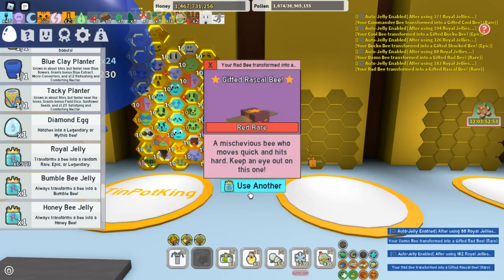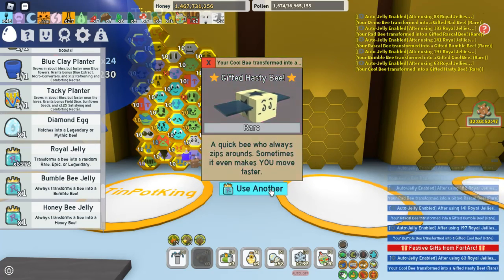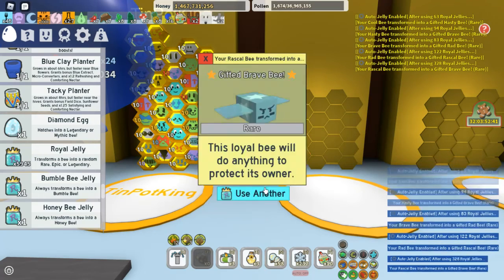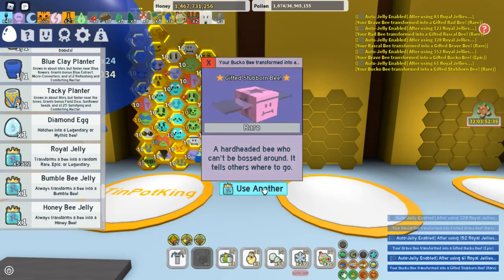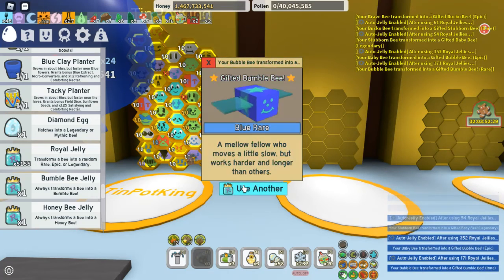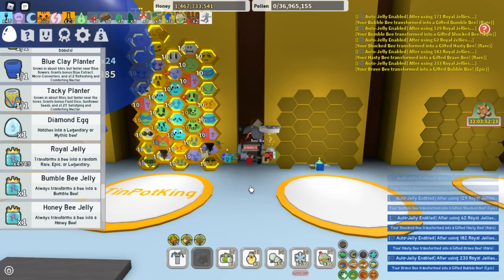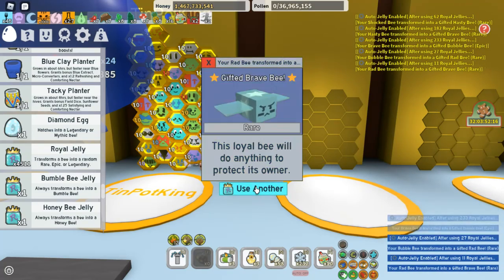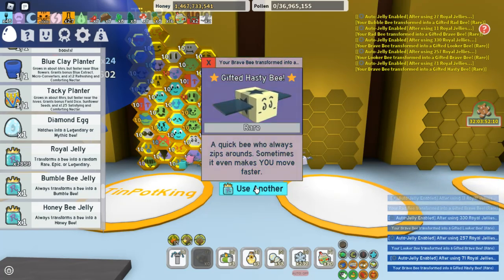Alright. If I don't get a mythic somehow, I'm gonna be a little mad. Come on, something good. Baby bee? Oh wait, I already have that. No, just got that. Come on, let me change. Bro, give me something new. It's giving me the same bees over and over again.